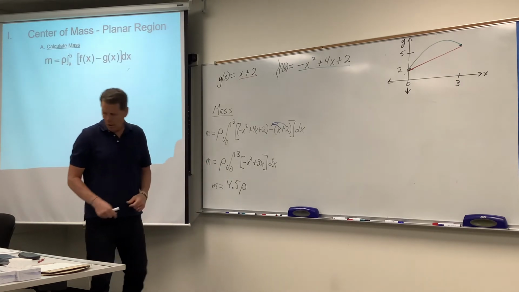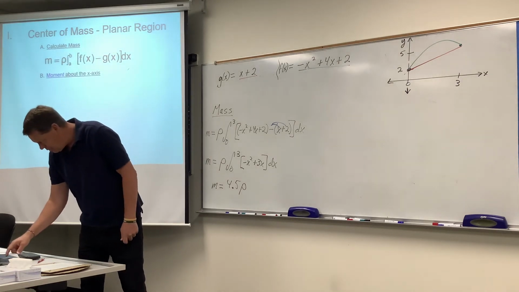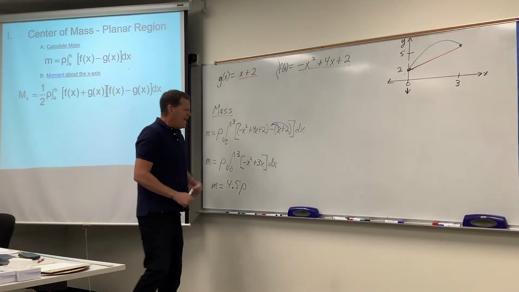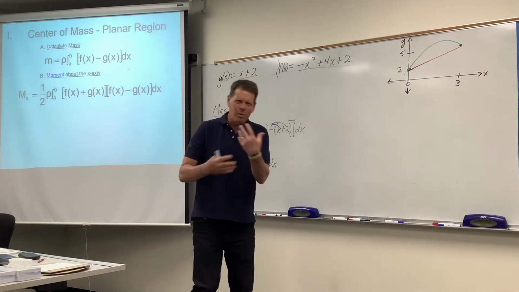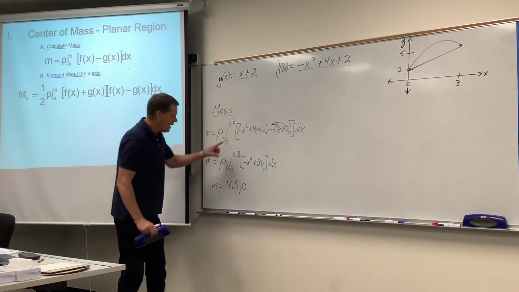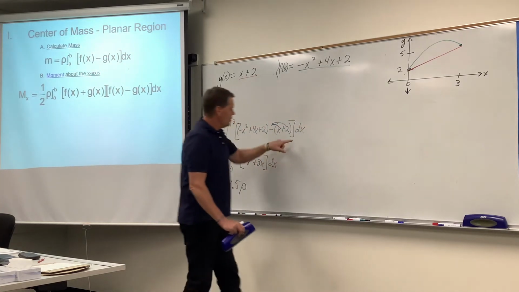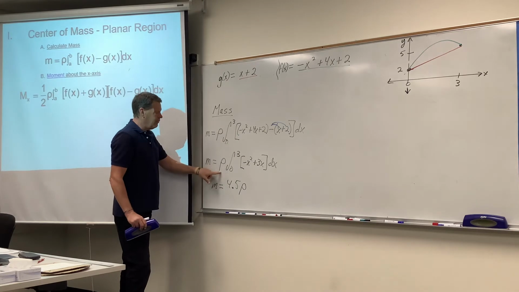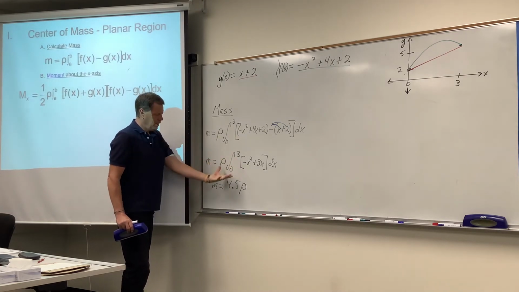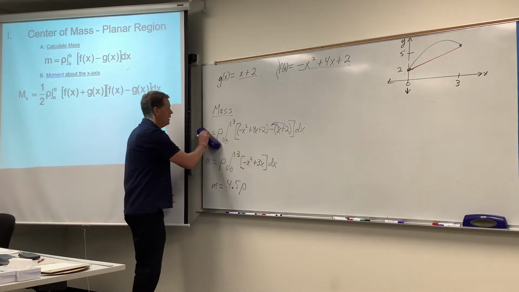Boom. That's step 1. Step 2, step B, I guess in your notes, find what's called the moment about the x-axis. And again, this is all real smart math people figured all these things out for us. I got to make some room for this because I can tell I'm going to run out of space if I'm not careful. So again, hit pause if you need to. The setup for mass was to subtract the 2, upper minus lower, boom. Integrate, evaluate, get your number, times rho. All right, mass.